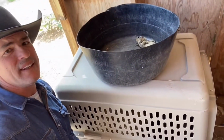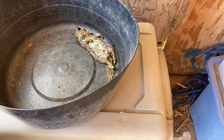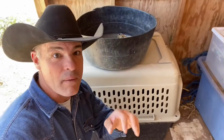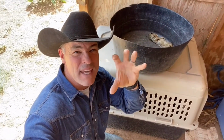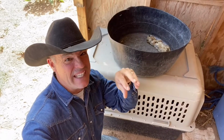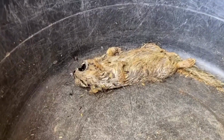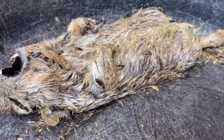Oh boy. There he is. There's Mr. Squirrel. He's very flat. Lots of flies on him. Okay, I'm going to turn the camera around. We're going to get a real close-up view. But what I see right now, yesterday he was all puffed up and big. Today, flat. I think they've really gone to town consuming him, already eating all his insides. Let's take a look. Woo-hoo. Okay, there's Mr. Squirrel. We can see a lot of flies on him, different types of flies.